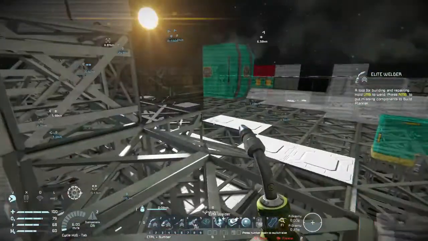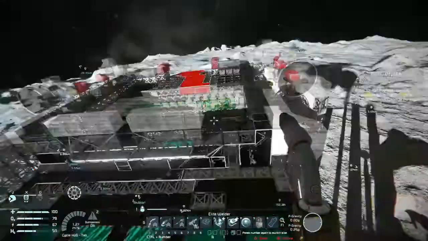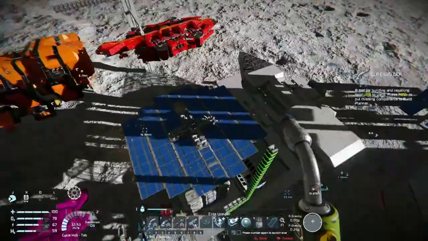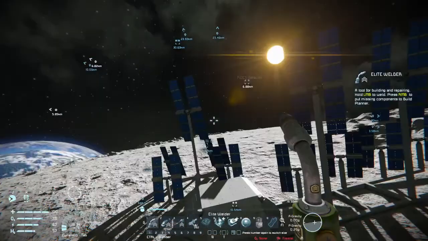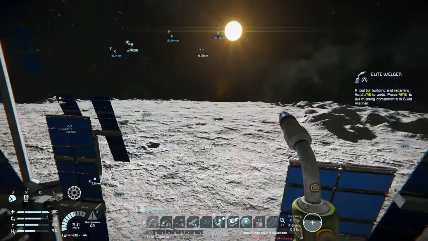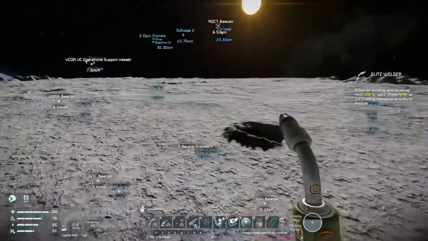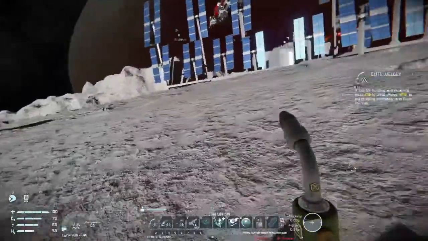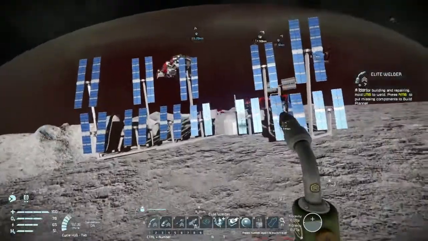I'm trying to think what else has happened. I got pelted with a few smaller craft from the, what were they called? The planetary watch stations or something? I don't remember. But basically, very, very small, very, very weak, especially against my laser defense.